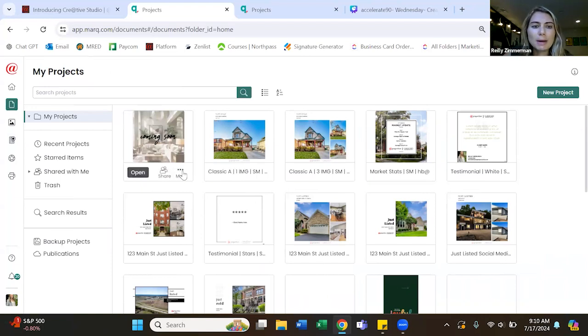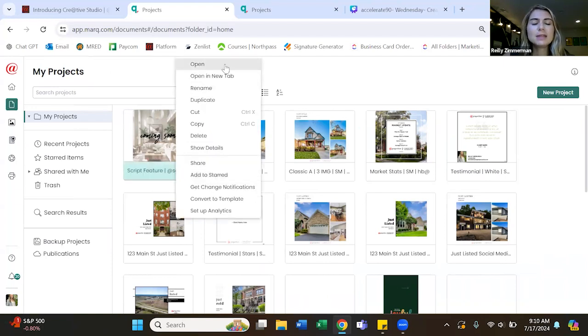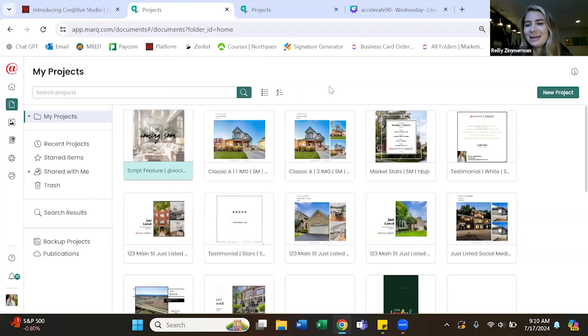But we also have this little menu right here, these three dots. If I click on them, it gives me the opportunity to open it, to rename it, to manipulate it a little bit more. And so one of these things here that I will point out is we do have the ability to delete projects. So if you're ever cleaning things up, you'll want to go to the project section and then those three dots, and then you can have the ability to edit, delete, that sort of thing. Just be careful when deleting. It does delete. I think it's after like 10 days or something like that. So just know that it is permanent after that.